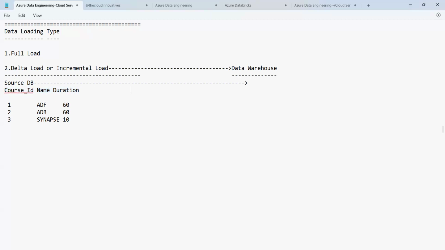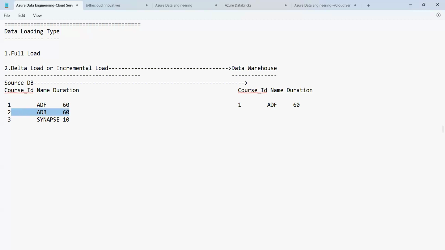First time when you load, 3 records, sir, obviously. Why three? Only three is available. Already 3 records are there, sir. Only three records, yes, exactly. As you have only three records, these three records are loaded into the target system. That's it. Am I right?